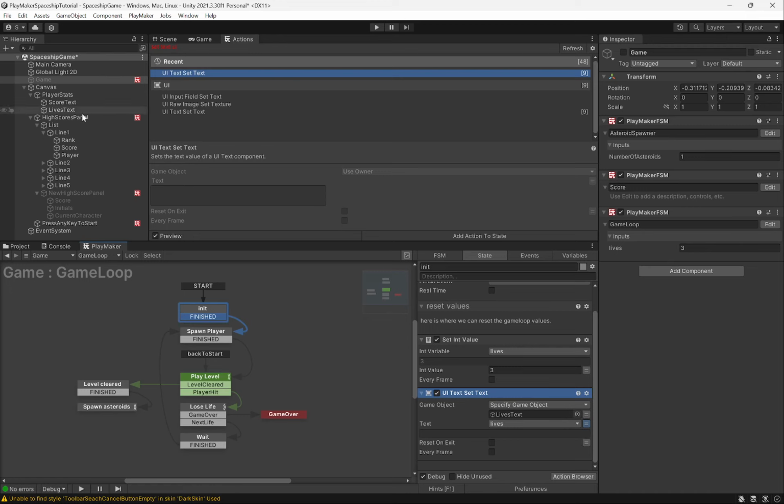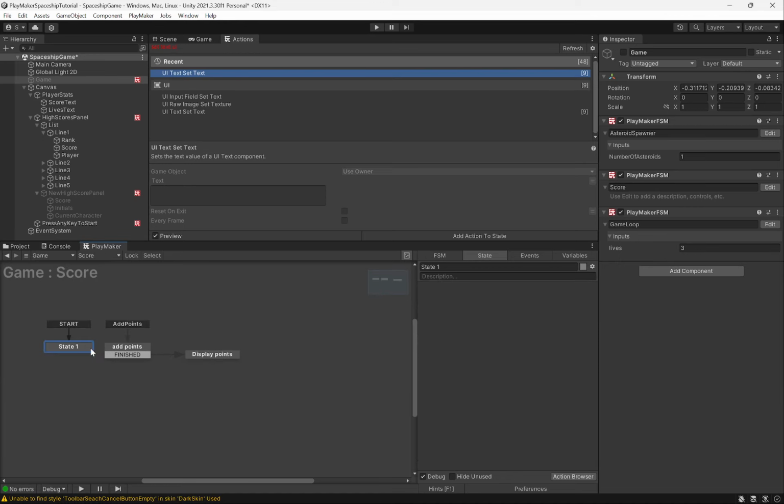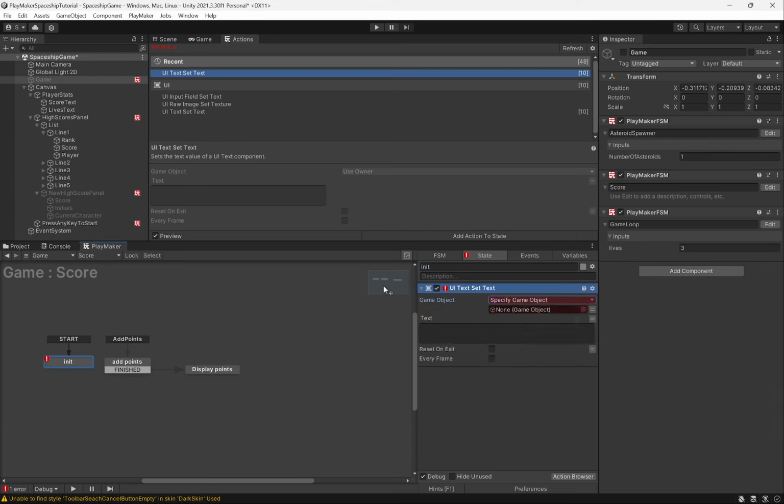But we also want to set our score text as well, right? And look at that over here on our score, on here on our start state, we can call this init. And we'll say that we'll reset some variables here as well. So we'll put in a UI text set text, specify game object, our score text. We're going to set it with score string.